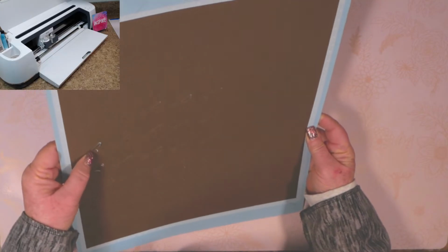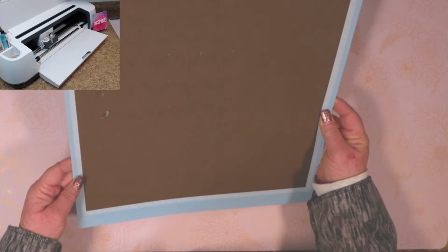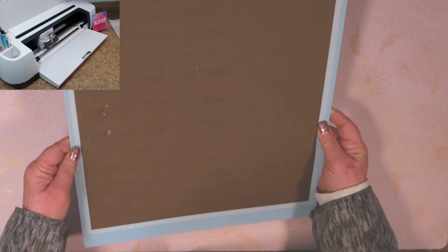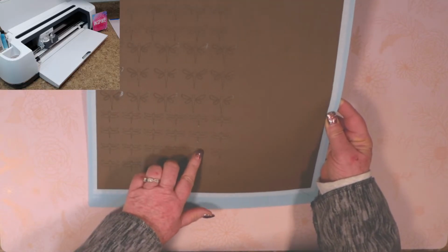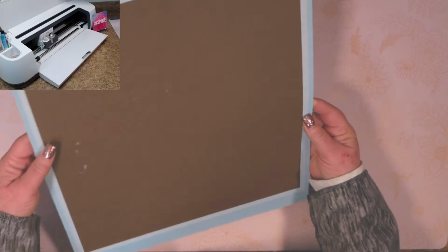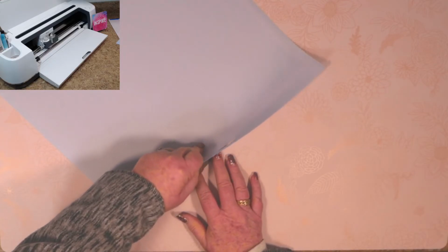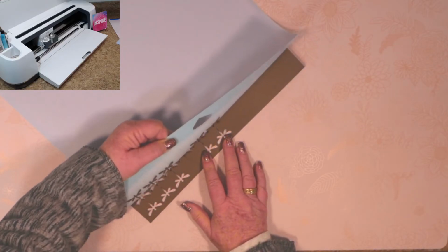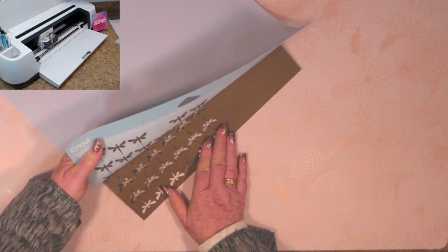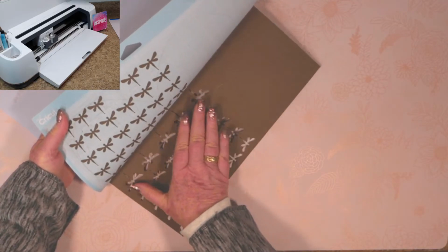All right, so it looks like we had a couple that kind of folded up here. Could have been something on the blade at the time. And some of these are really fine, intricate cuts, so I'm going to turn this over and carefully peel it off. And some are going to stick to the mat, and some are just going to come on through, to be expected. That's why you want to do it slowly and carefully.